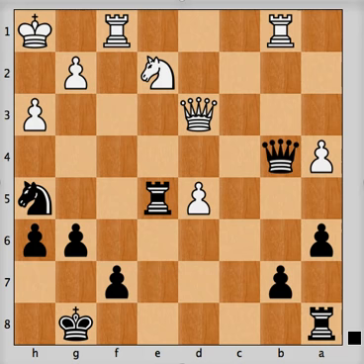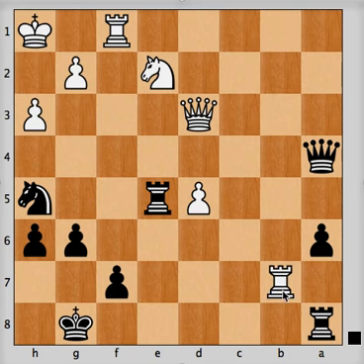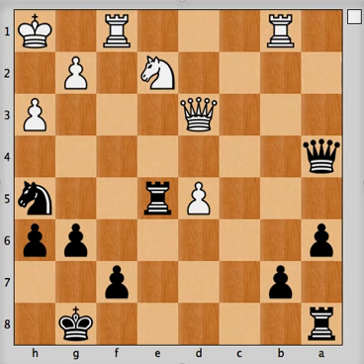I didn't want to take, by the way, on a4 here, because then this is just inviting white to get big influence on the 7th rank. Can he take on b7, or do I have rook takes e2? Yeah, rook takes e2. Okay, so he cannot take on b7 right now.